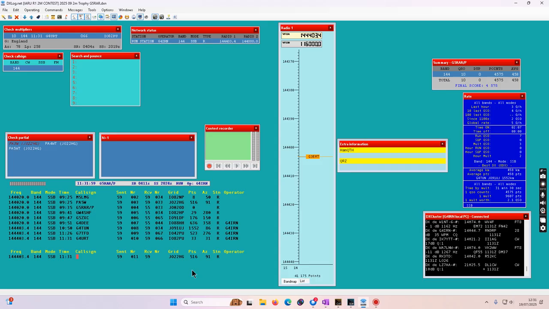We've already worked him. Incidentally, always work dupes, never question it, just work them. But the fact that there's a match against that square means that if you're listening to a station sending that grid, it's quite possible that one of those 3 stations, and actually quite likely that PA5W, since we know he's active in the contest, is what you're hearing at the time.